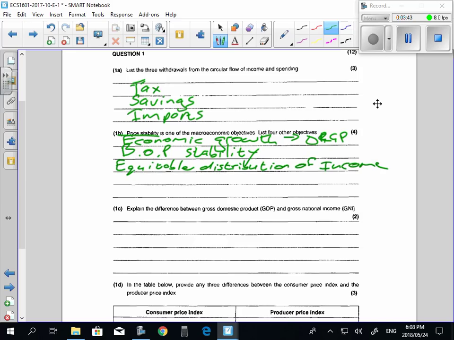Right, now how did we measure the distribution of income? We had a couple of different methods, but the main one is the Lorenz curve. Okay, you need to know how to draw your Lorenz curve and you need to explain it. Okay, they won't ever ask you to calculate your Gini coefficient, but they will ask you how to calculate it. And remember, we use the Lorenz curve to calculate our Gini coefficient. Okay, very popular questions. And then the last one, full employment. All right? Or as close to full employment as possible.